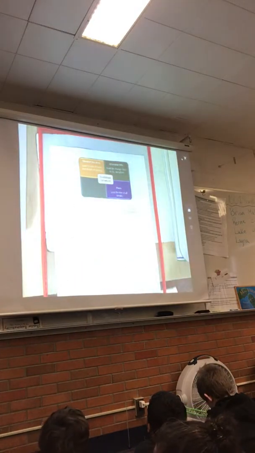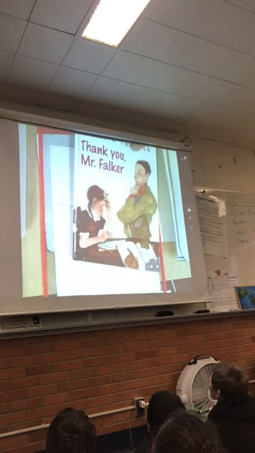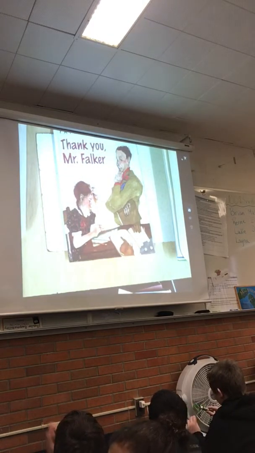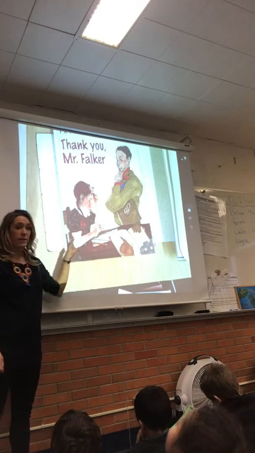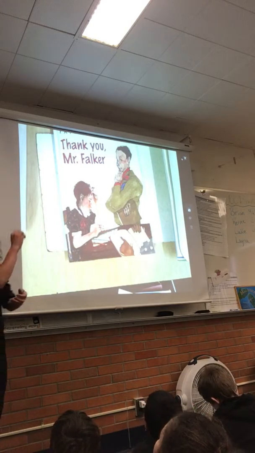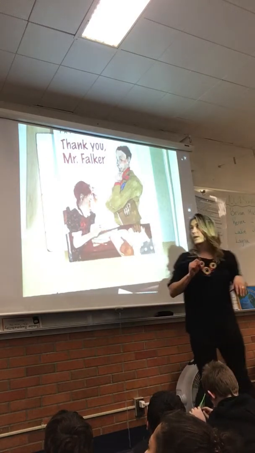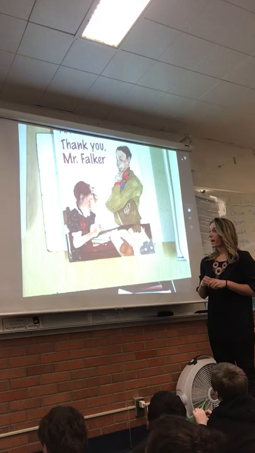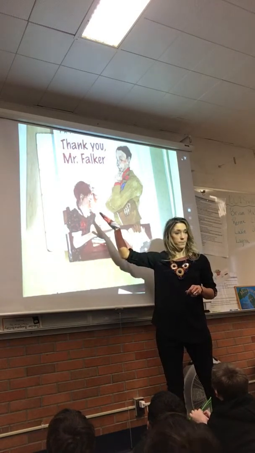But let's try it with a book. Let's try it with one illustration. So this might be a book that you've read or heard before. So let's ignore what we know about the story and zoom in on an aspect of the illustrations. Remember, aspects mean parts of, not the whole picture. So when I zoom in on one aspect of the illustration, my eyes right away might zoom on to her face.